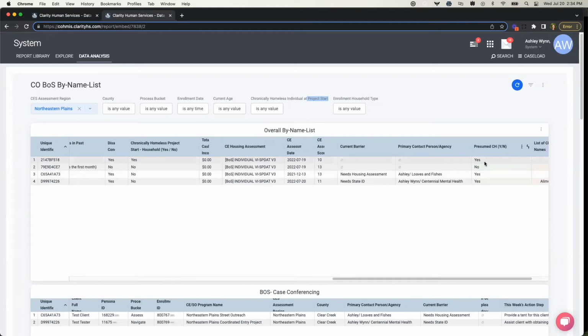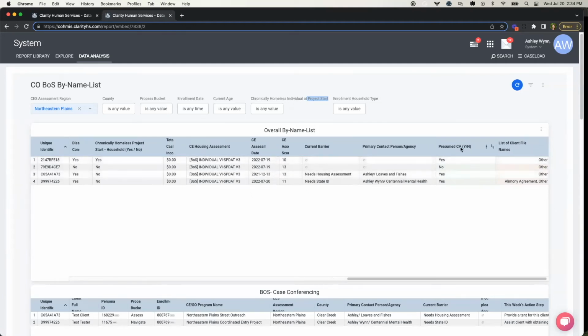So it's going to include people who age into chronic status, as well as people who, based on the data they entered at the time they enrolled in coordinated entry, could have some expired episodes of homelessness where maybe they don't actually meet chronic status any longer. But we wanted to make sure you had a field that was including everyone in coordinated entry who may be chronically homeless based on the latest information we have about them and their housing situation, and this is all Rachel and Denny's work.